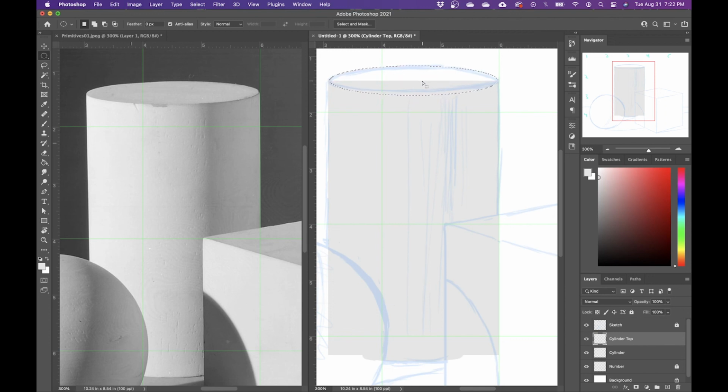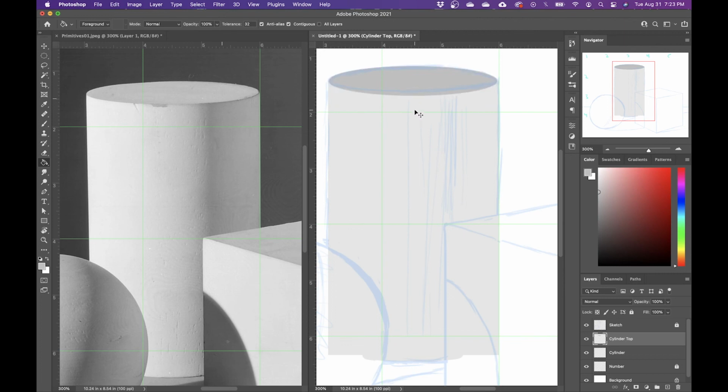And as long as you have the marquee tool still selected, you can move your selection around without worrying about it moving anything on the canvas. It's when you have your move tool selected that it will start moving content around. So I got the basic shape that I want on there, so I'm just going to grab my eyedropper tool. The shortcut for that is I. And then I'm just going to use that color that I sampled to fill in this top. And then I can hit Command or Control D to get rid of the selection.